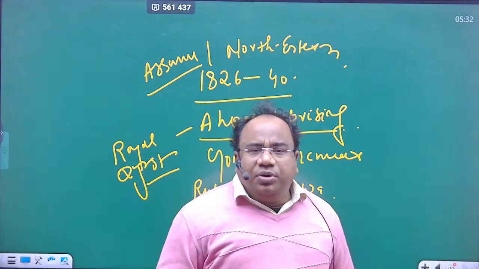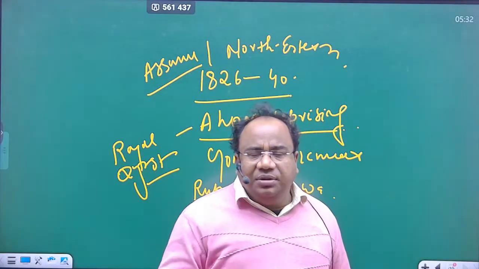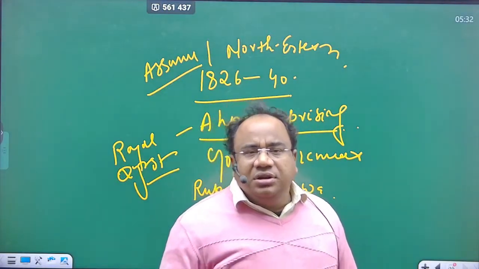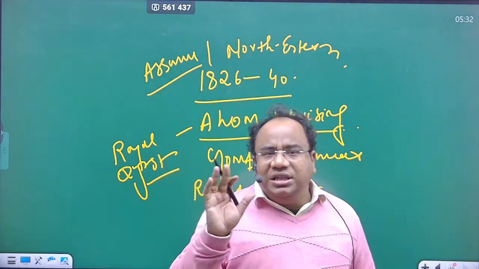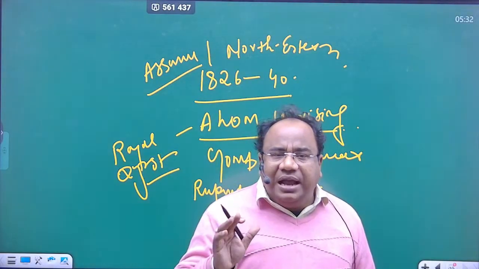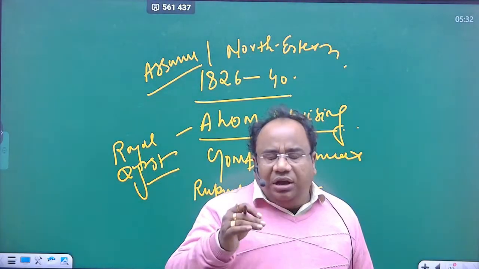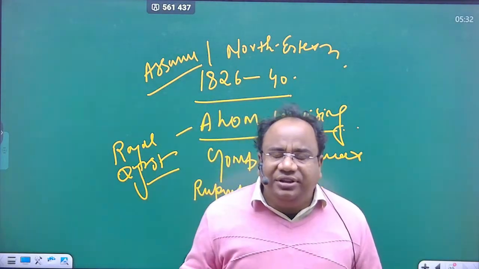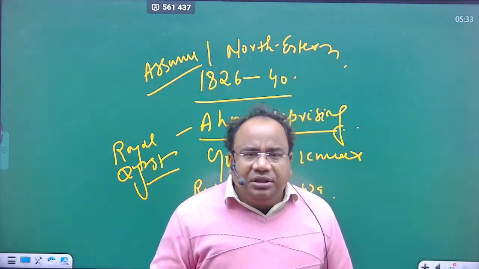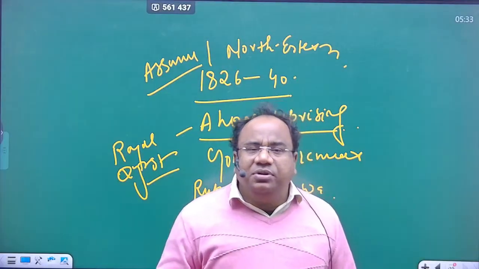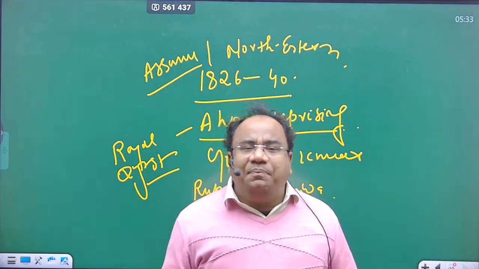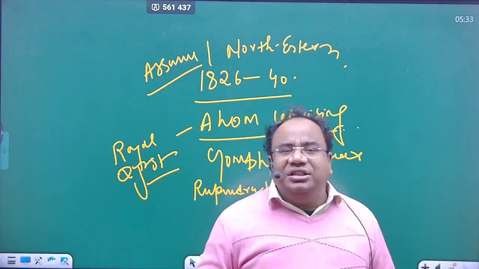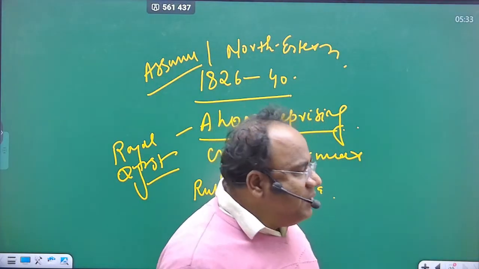When the Burmese war broke out, Britishers promised that they would fight the Burmese government. They would expel them from Assam and the Northeast, right? You will see in 1826 the Treaty of Yandabu was also signed. Despite that, the British force did not withdraw from Assam, right? You will see that in the Brahmaputra region they still occupied. That's why some innocent tribal people, some common people and royal family people protested against the British annexation, British forceful rule here, and British interference in religious and cultural matters. That's why this movement was started, Ahom uprising.